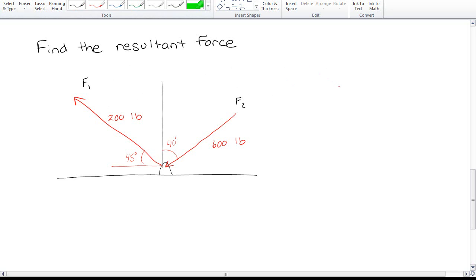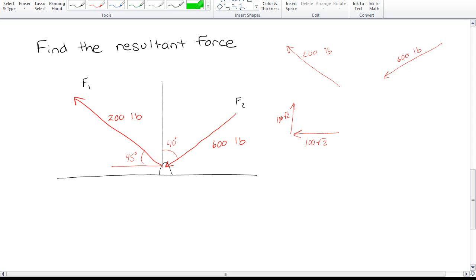Now F1 looks like this. It's at 200 pounds. Now we're in pounds. This is a 45-degree triangle. So that means that its two sides are 100 square root of 2 and 100 square root of 2. Then we have the 600-pound one.